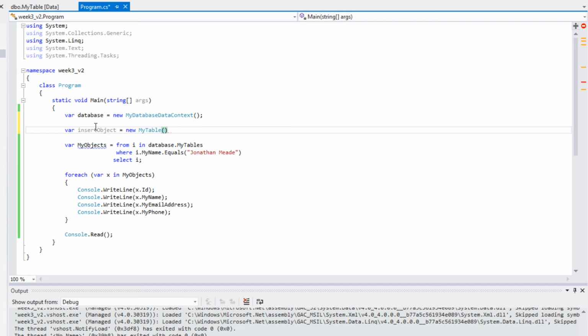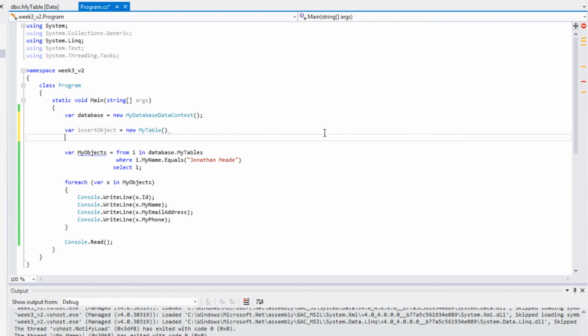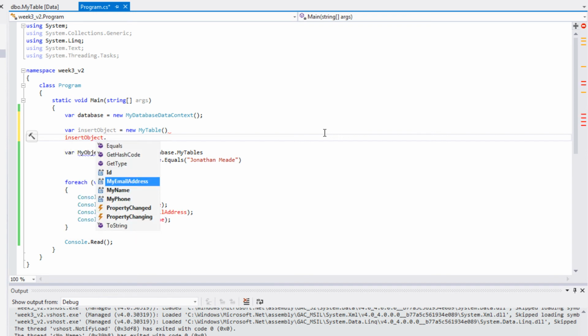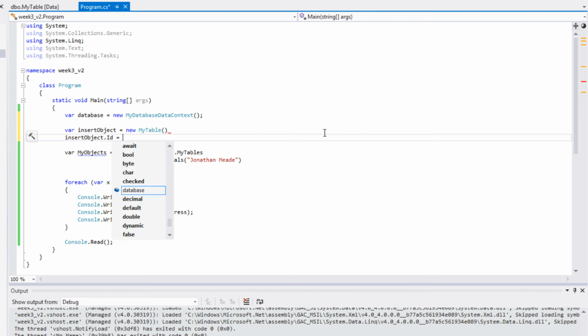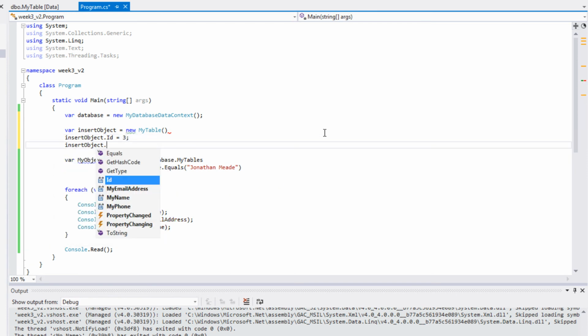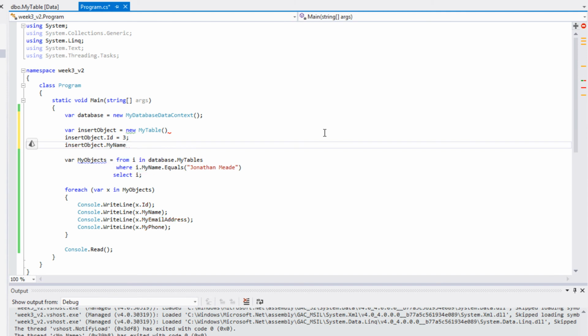But so we're going to create a new insert object, and we're just going to set it equal to a new my table object. And then we can change the values of that insert object. We can say dot id equals 3, insert object dot my name, say this is Jane Smith. Jane.